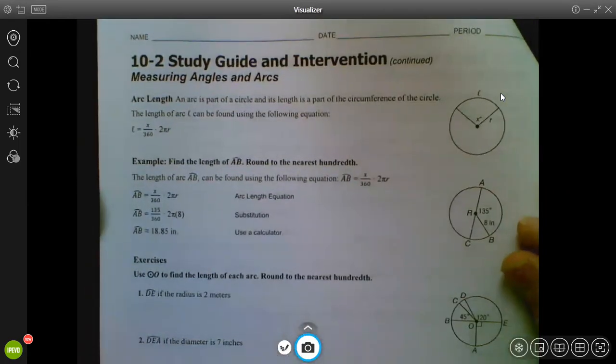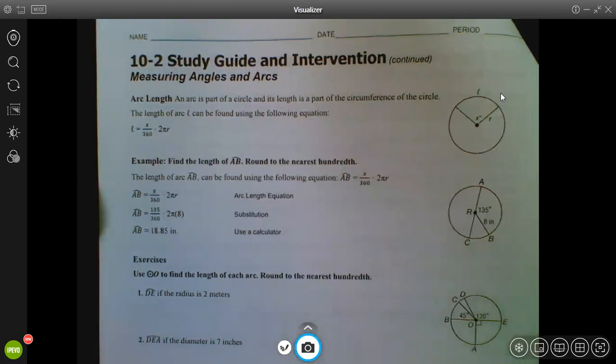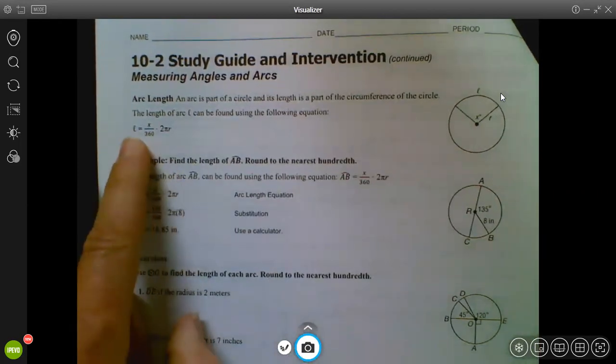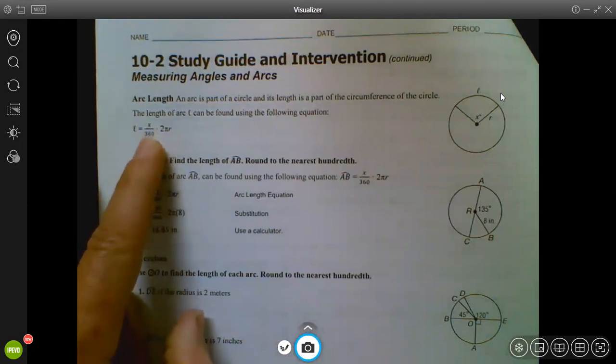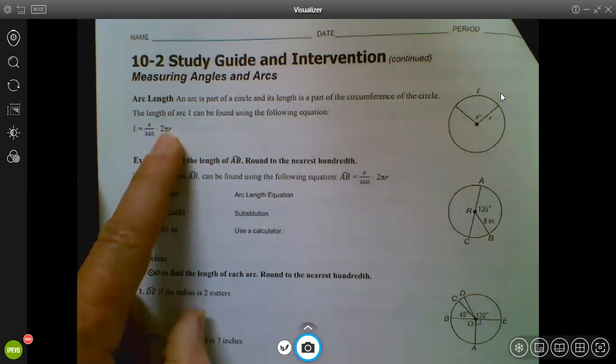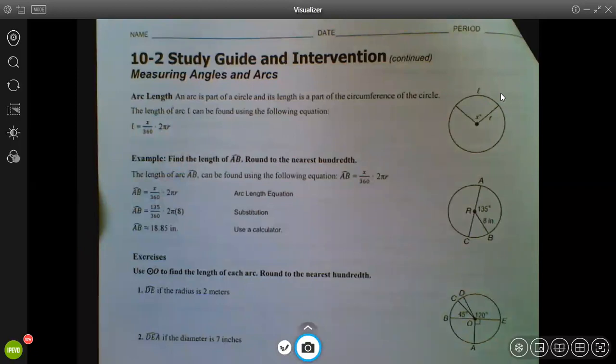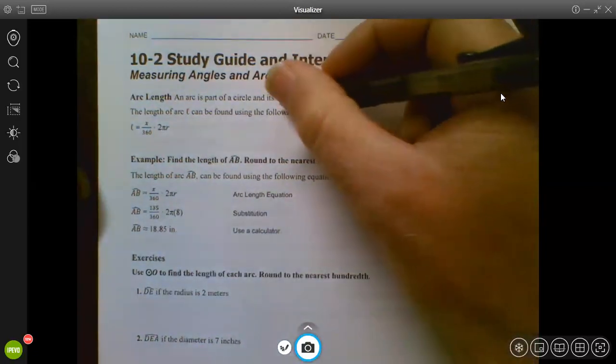So we're going to get a formula for this. It looks like this, and it says the length of an arc, so that's an L, like a cursive L. The length of an arc is simply its degrees out of 360 times the circumference. We know that 2 pi r is the circumference of a circle. So let me give you a little more understanding on that. What they're going to ask you for is the length of an arc like this. Well, understand that the length of an arc is simply part of the circumference. That's what an arc length is.